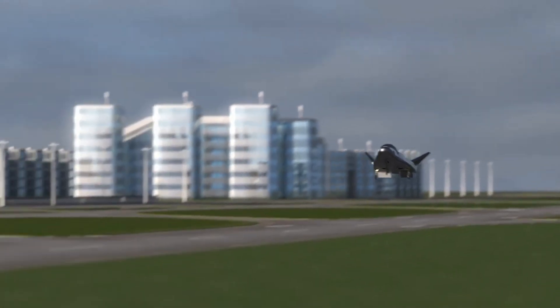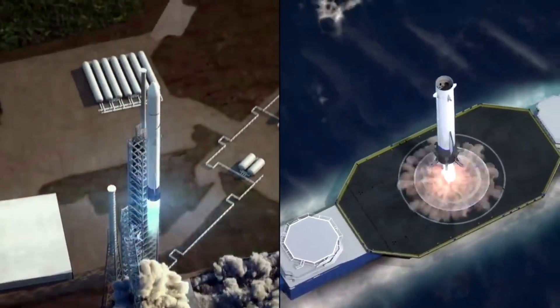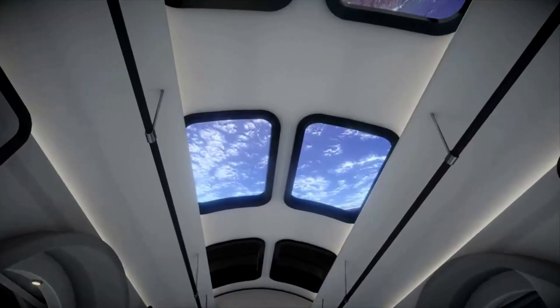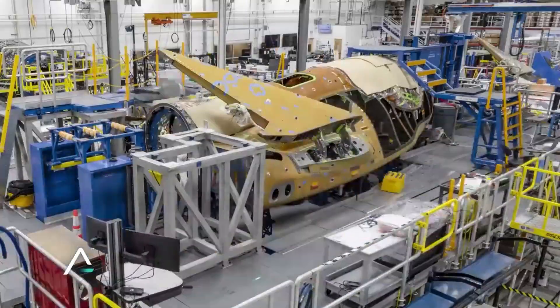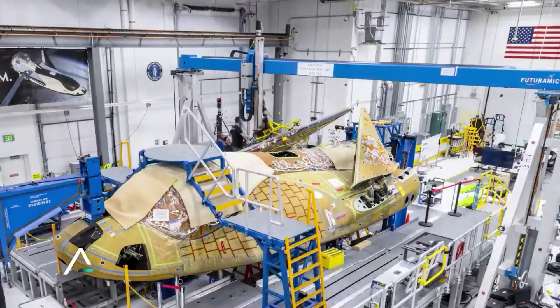The SDR is an important program milestone to establish the functional baseline for Orbital Reef. With this complete, the station moves on to its next hurdle which revolves around the design phase. Orbital Reef is expected to be a commercially developed, owned, and operated space station, to be built in low-Earth orbit. While it still has a ways to go, this recent news is a good sign and means the list of companies involved can begin on some of the more significant tasks prior to launching segments.